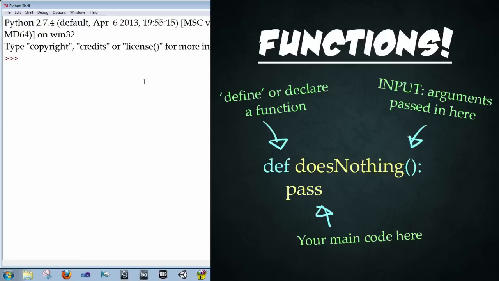Alright, let's type this in, and I'll walk you through it step by step. So first we're going to type in def. And def is a way of saying, hey, I'm going to be declaring a function. And you can name the function whatever you like. So we're going to name it doesNothing. So following that, you're going to punch in a set of parentheses. And ordinarily you're going to put in arguments in here, but for right now we're just going to stick with it being empty. Finally, end it with a colon. And press enter.